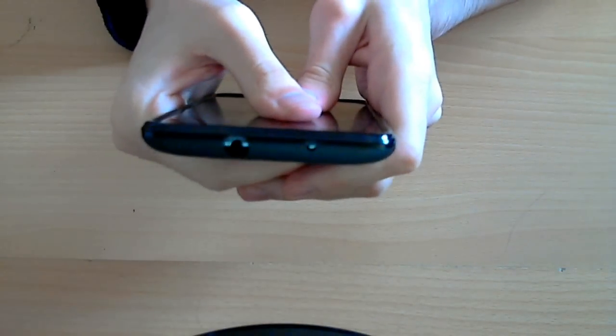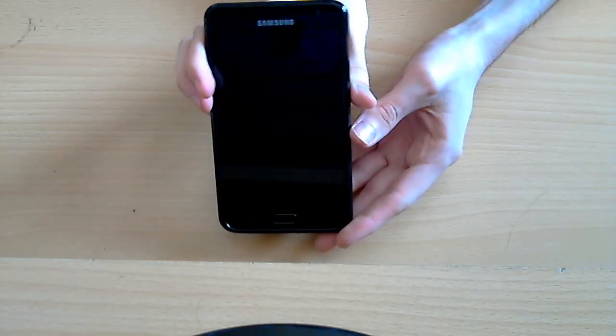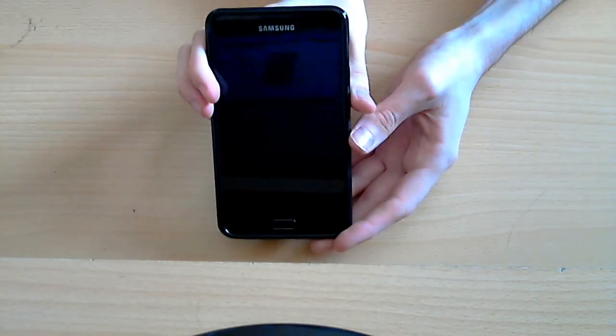I don't know how I put it on differently this time. That little crooked bit still looks crooked, even though I've put the case on more accurately this time. But yeah, it's a really nice case. I'd definitely recommend it, especially if you can get it for £4 on Amazon.